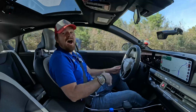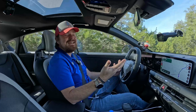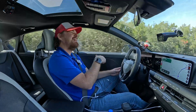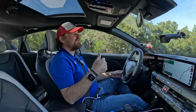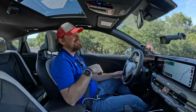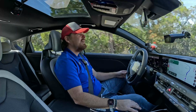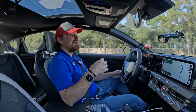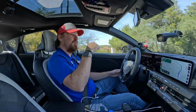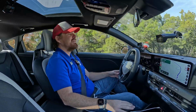That'd be really cool. Other notes from living with this one for the short speed date that I am getting to do today in this Kia K4. I'm impressed with what you get for under 28 or right at $28,000. When it comes to other vehicles in that price range, the only other one that excites me quite as much as this one is the Chevy Trax I mentioned in the intro.